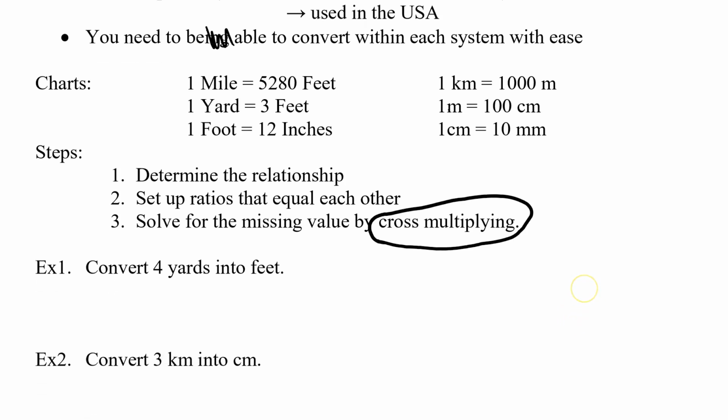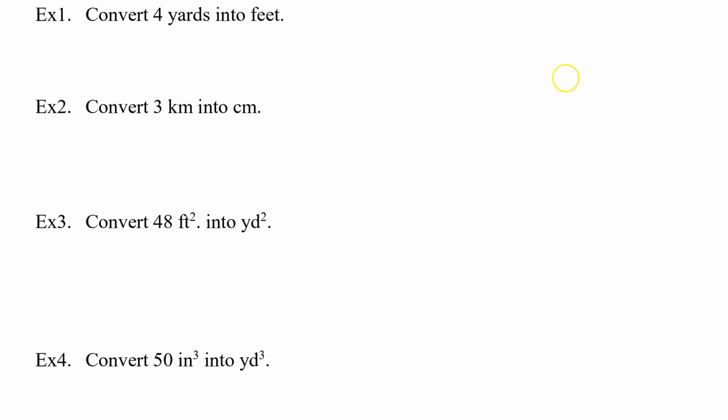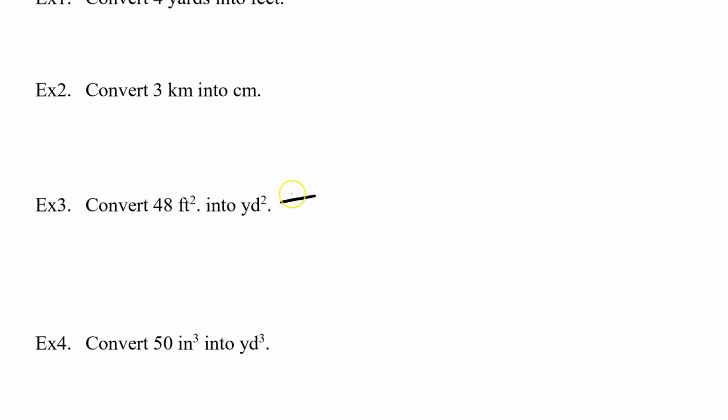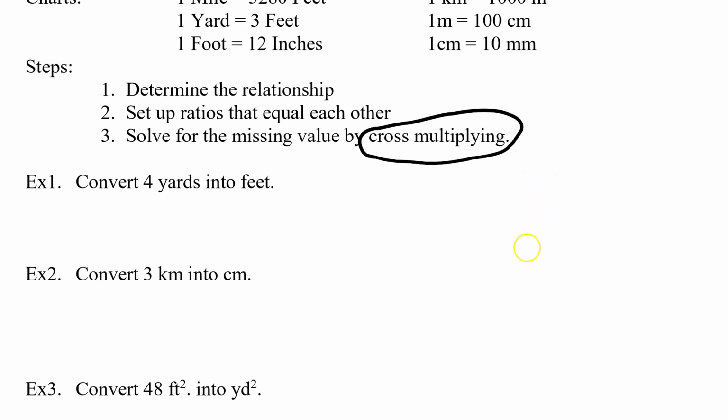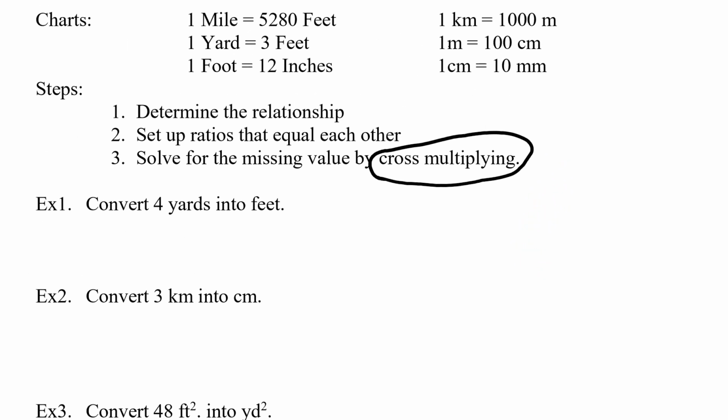This is something that you've done before, even in this course, but what makes it a bit of a spicy meatball is what happens when we convert between feet squared and yards squared and inches cubed. Okay, so let's first do the first two examples, and then I'm going to take a moment to explain a little bit.